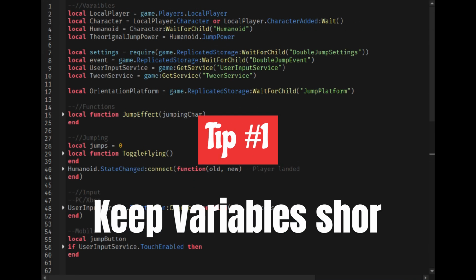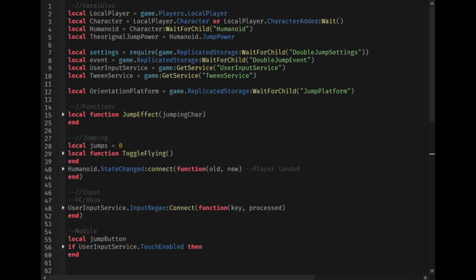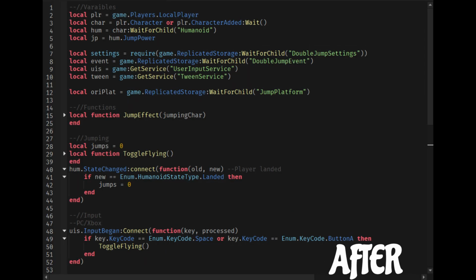Keeping your variables short and easy to read. While it's important to choose meaningful and descriptive names for your variables in your script, it's also beneficial to keep them concise and easy to read by using abbreviations or acronyms. However, make sure the abbreviations are widely recognized and easily understandable by other developers who might work on your code, or even just for your future self.